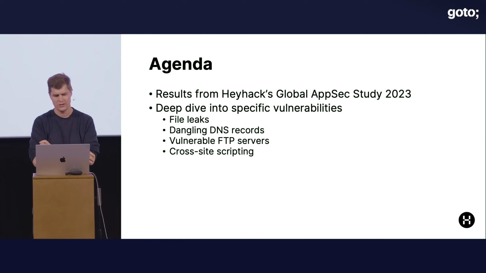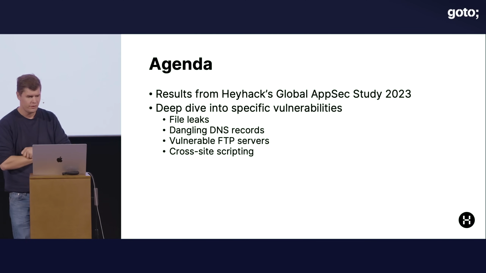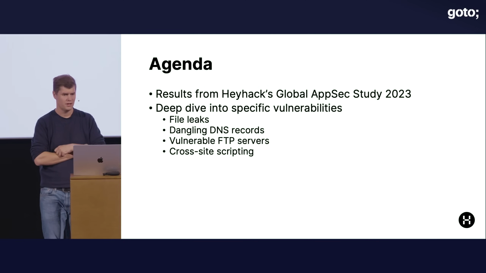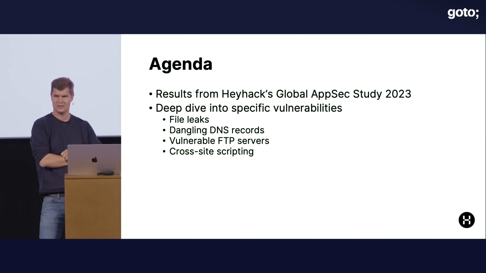Then there's a specific issue of dangling DNS records. It's a very trivial and simple issue, but the consequences of an attack against this particular issue can be quite severe. So we'll dive into what that is and how somebody might exploit your organization using this. We'll also have a look at vulnerable FTP servers, and even though FTP seems like sort of an outdated protocol these days, it's still very much used out there, and there are a lot of FTP servers that you could go ahead and exploit if you would want to.